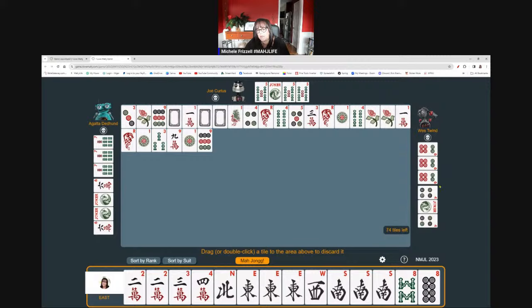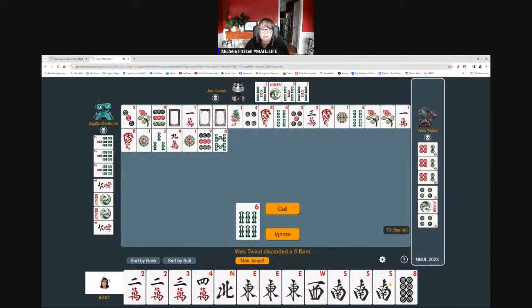4, 6, 4, 5, 6, 7. I think they're doing 4, 5, 6, 7 here to the right in one suit. On the left, 5, 6, 7, 8. Let's throw this 8 bam now. 5 crack, 6 crack, 7 bam, 8 bam on the left.